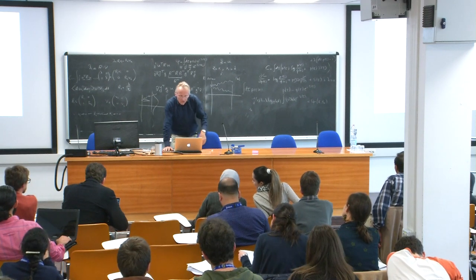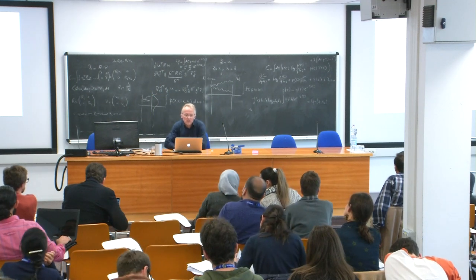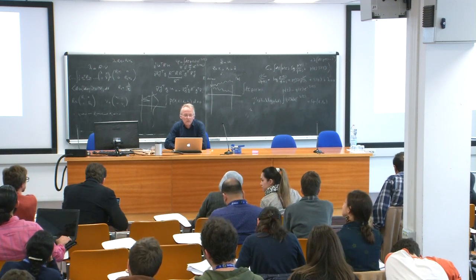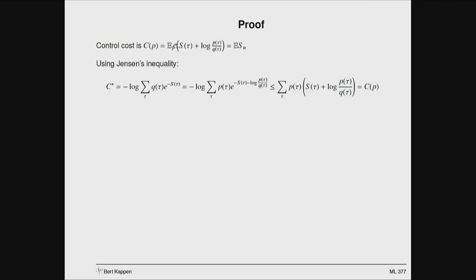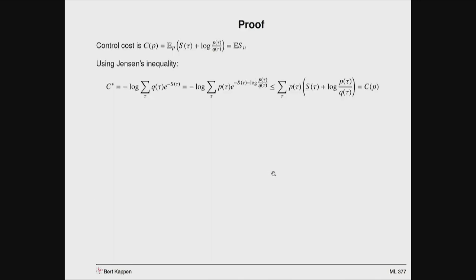So here's also a proof of this, that S becomes deterministic. This is a very easy one-line proof. So it's just curious. Remember that we can write a control cost as an expected cost plus this log likelihood, this KL term, right? And so this can also be written as the expectation of S_U. Remember, because S_U was S plus this extra term, the log of P over Q or Q over P, added in here. So we can also add it here. So it's the expectation of S_U.